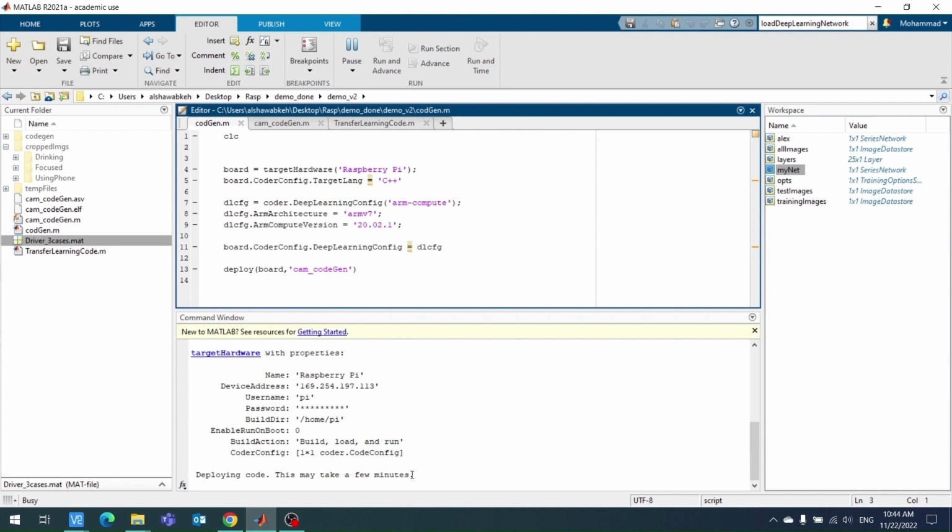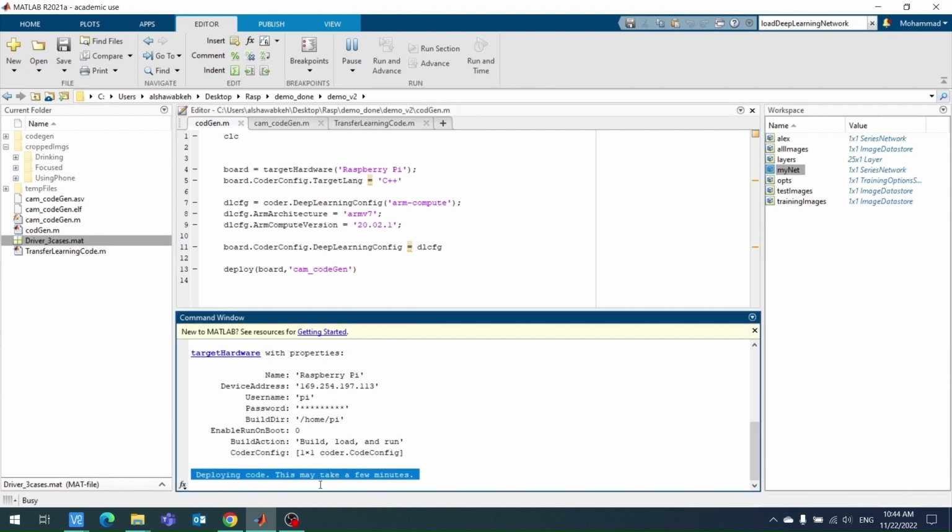Now it starts generating the code. This process will take some time, and once we have the code deployed on the Raspberry, we will switch to the Raspberry and discuss how to run it from there, as a standalone without using Matlab.